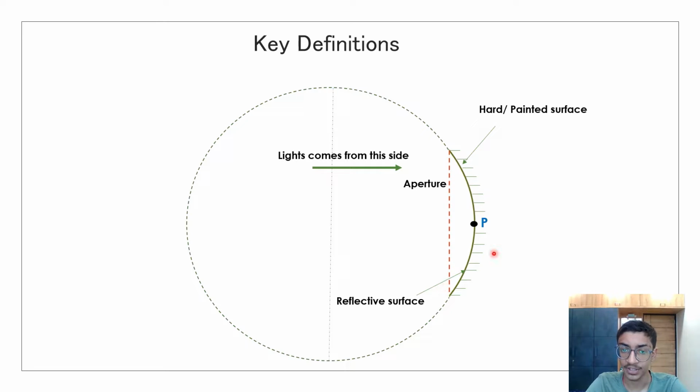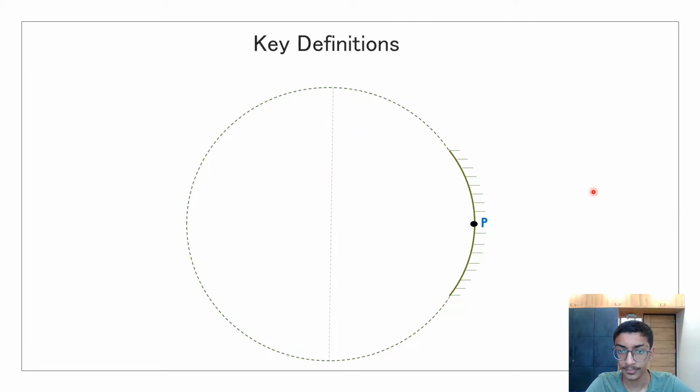This here is the aperture. Aperture is the effective diameter of the light reflecting area of the mirror. Now this is the pole. Pole is the geometric center of the light reflecting area of the mirror. This is the center of curvature. It is denoted by C. It is the center of the hollow sphere of glass of which the spherical mirror is also a part. This line is called principal axis. It is the line joining the pole and the center of curvature.